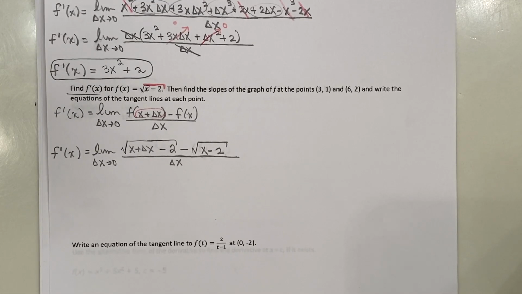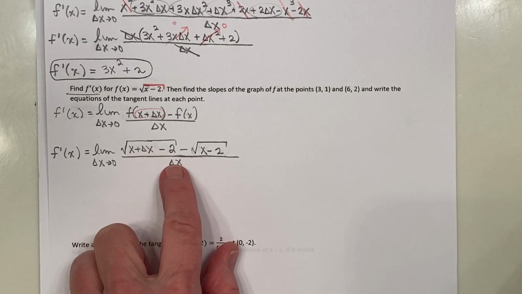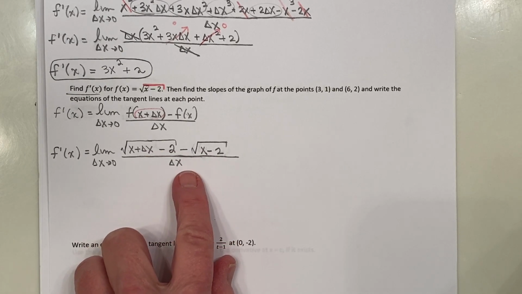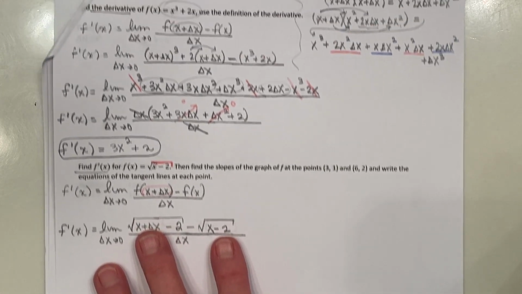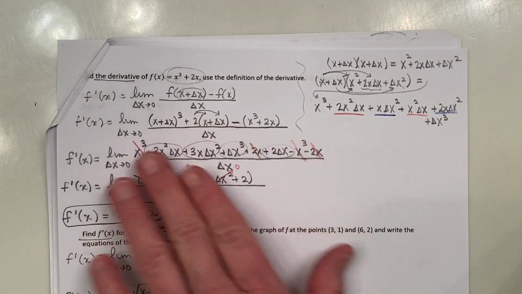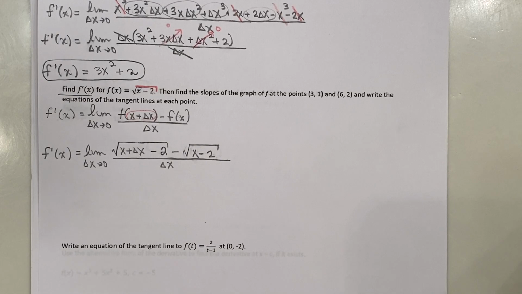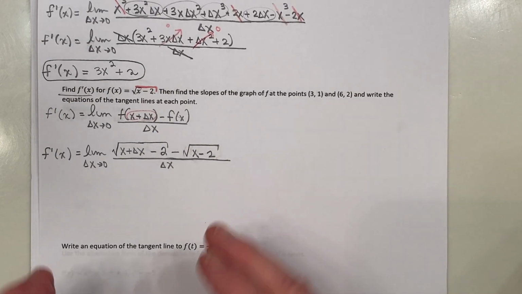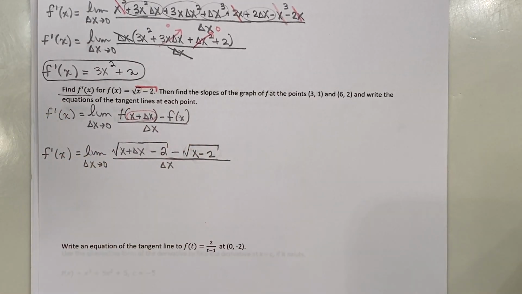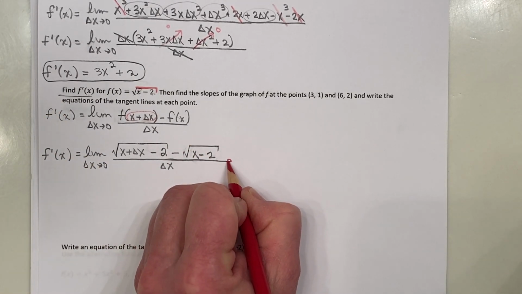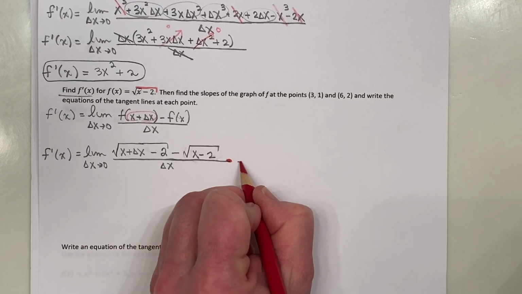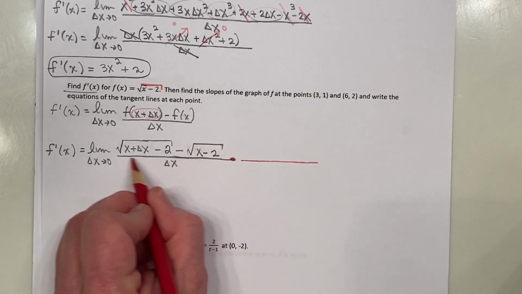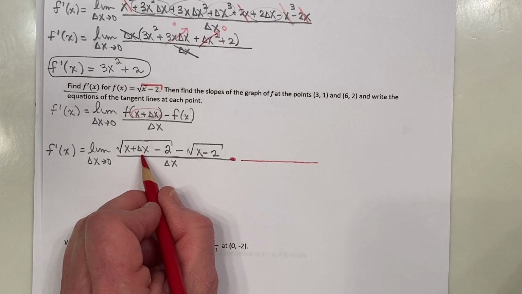Okay, if we plug in 0 for the delta x here and here, we're still going to get indeterminate, more work, but notice that unlike up here where we could multiply things out and factor, we don't have that situation here. The strategy with square roots is to multiply by the conjugate. So right here in the problem, I'm going to tack on a multiplication of a form of 1. And that form of 1 is going to involve the conjugate of the numerator.